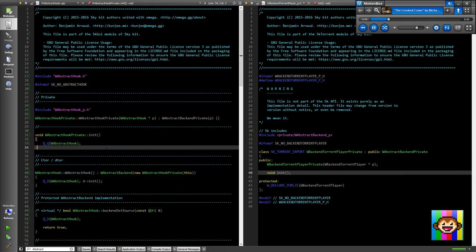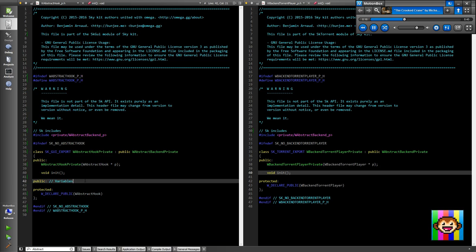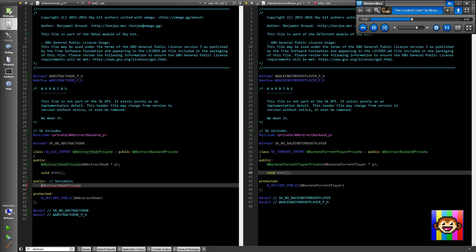So now we need to do a bunch of stuff. First of all, an abstract hook like this one needs to have a backend. Now, there's a bunch of ways to do that. It's going to be mandatory. So if you don't set one, we should be in trouble. Let me see about that. Yeah, what we should do is the following. So here is not the backend, actually, it's the player. Well, yeah, never mind. Can do that.